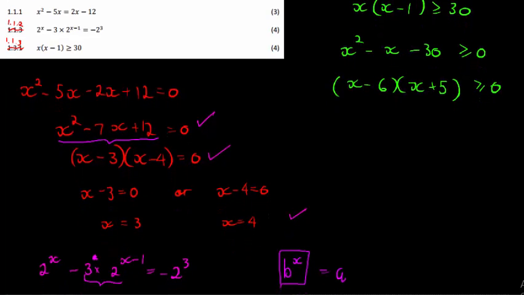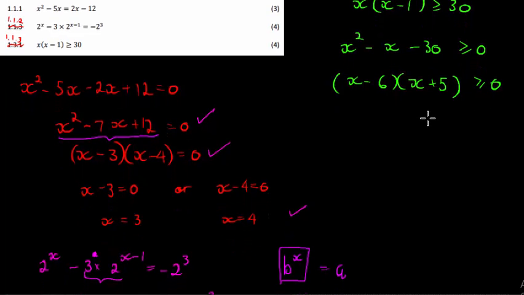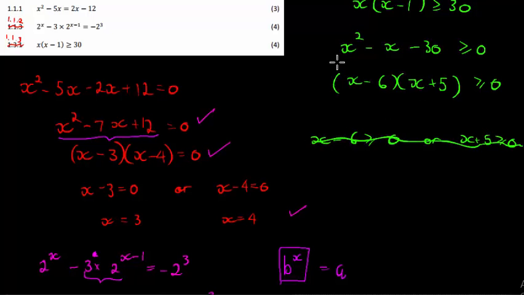Yes, you do factorize. We get X minus 6, X plus 5. I'm not going to go over factorizing, you should be able to do it. But now guys, it's not an equation. We can't now just go and say X minus 6 is greater or equal to zero or X plus 5 is greater or equal to zero. The moment you do that I simply mark it wrong. At this point you should recognize that this is a parabola. I'm saying my parabola is greater or equal to zero, so I draw just a rough parabola.